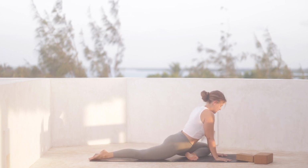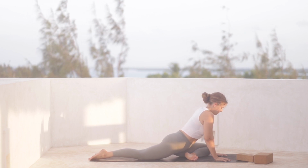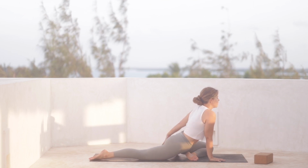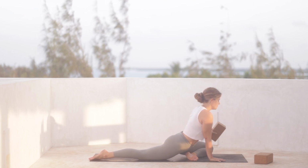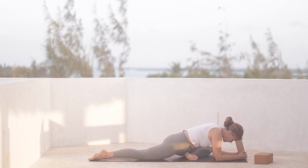Good. First, making sure you're quite comfortable here. You can sway the hips from side to side, maybe pop a block under the left glute. Perhaps come down onto your forearms. You can lean on the block here as well.